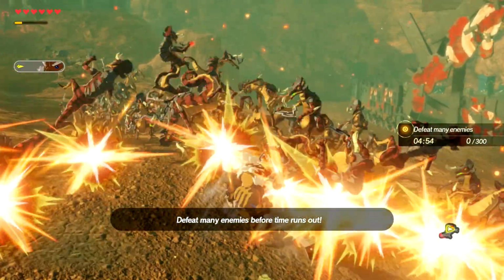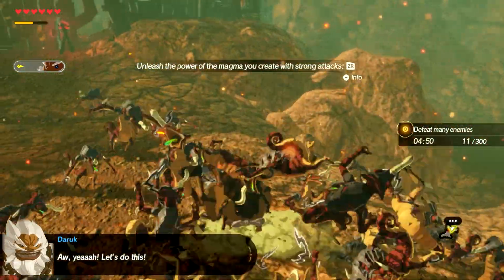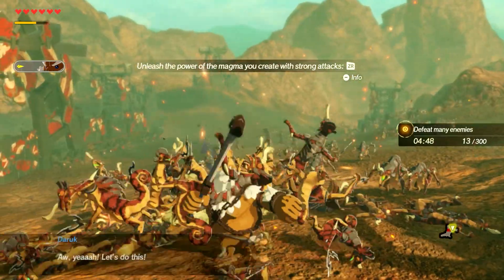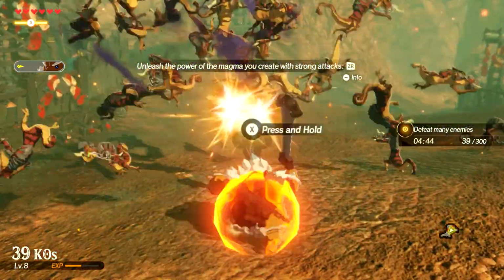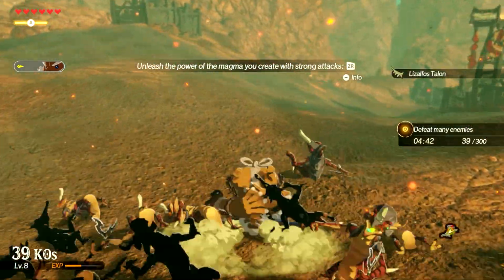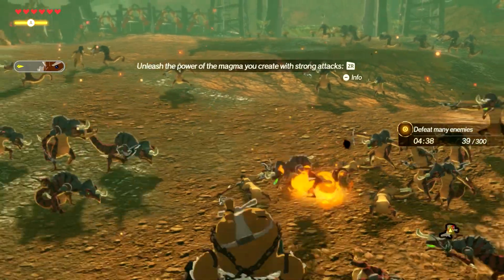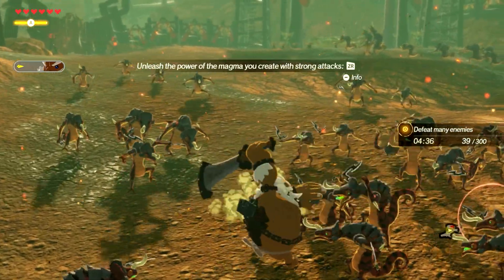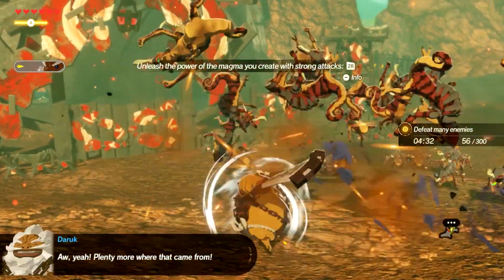Alright, so as I was explaining a little bit in the main story mission for recruiting Daruk, he kind of reminds me of Darunia. And of everyone that has a guard in the game, his actually protects him all around, unlike just from the front.